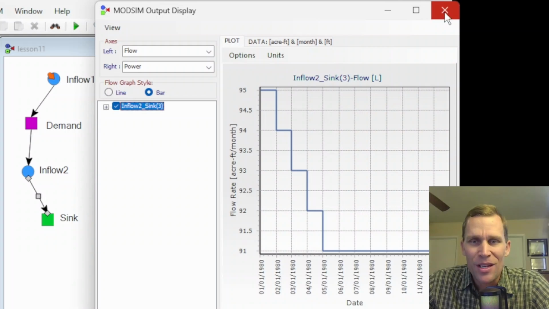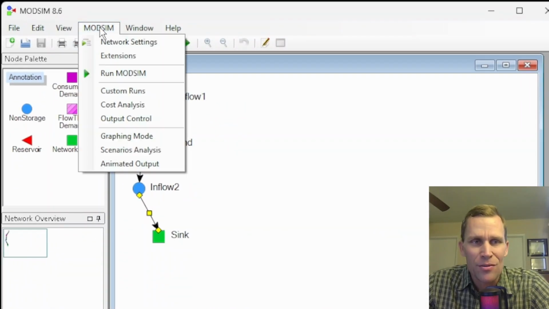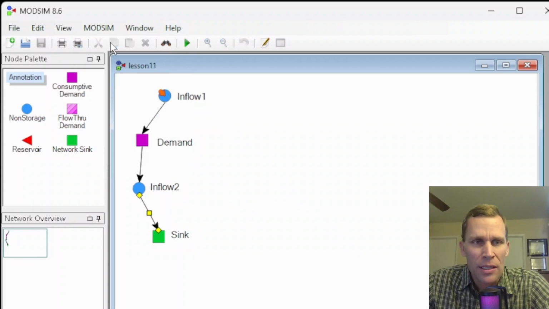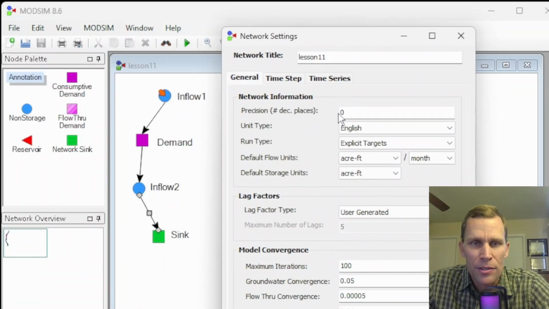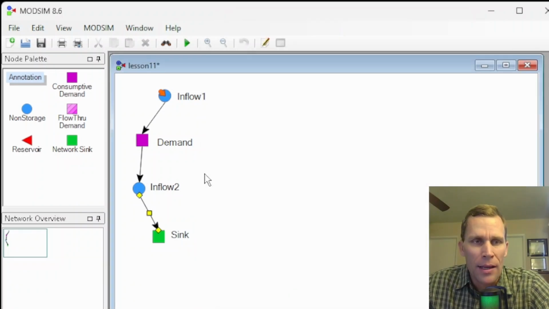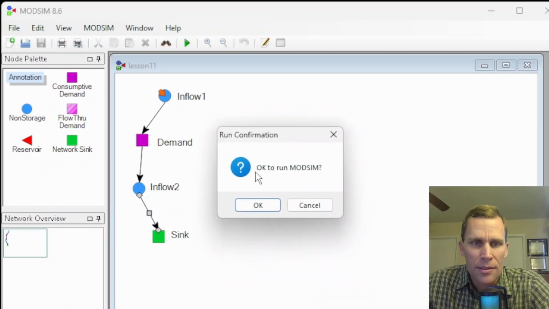So what you want to do, and you need to be careful about this, is to specify a higher precision. So I think I have integer precision, MODSIM network settings, and then for my precision value, it says 1 or 0, which means integer, but I'm going to say 2. It means the calculations will carry out to 2 decimal places. I'm going to click apply. Okay. I'm going to save my model and then go ahead and run it. Here's the yes, I want to run.